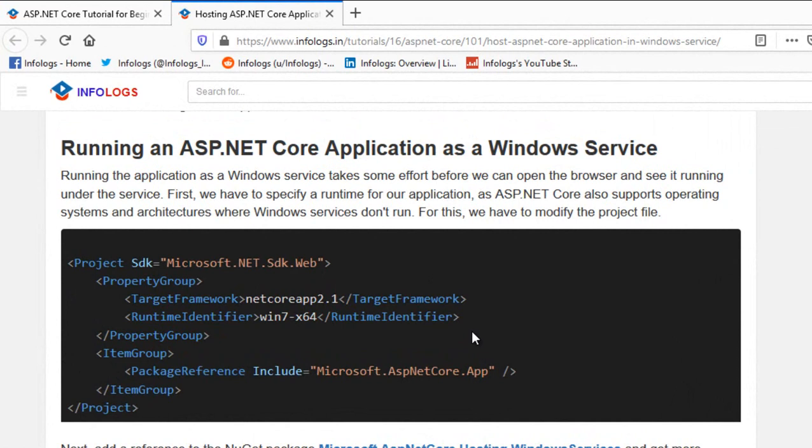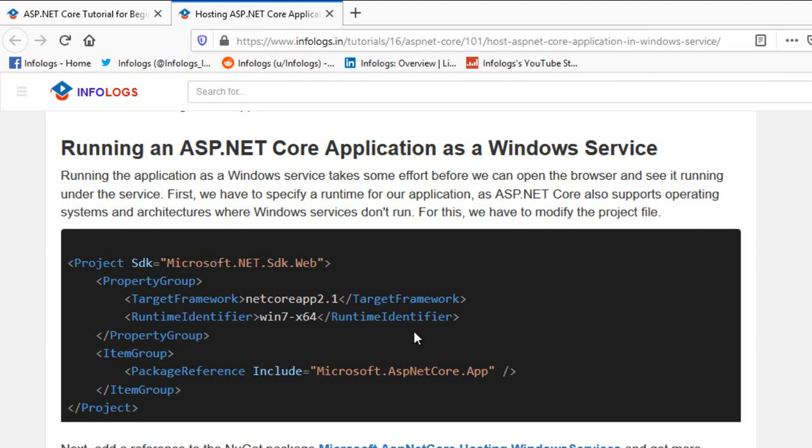One more thing I would like to tell you: on this Infologs YouTube channel we are going to discuss each and every part of programming. We are not going to say, hey, this is the configuration, just copy all this and put it in your project and it will work fine. No, that's not the right way to write or understand programs. Whatever we do, we'll understand why we need to do it, and then go further.